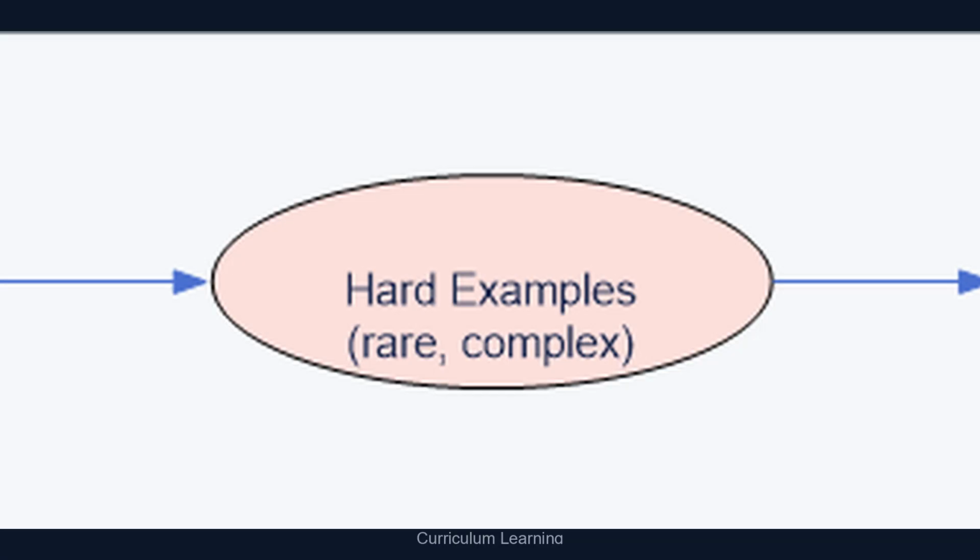Curriculum learning is an optional but powerful extension to the CPT approach. Rather than presenting all domain documents in random order, you sequence them by difficulty. Training begins with high-frequency, clearly written examples, the kind of text where domain terminology appears in obvious context. The model builds a foundation. Then you introduce medium difficulty domain-specific examples, followed by rare and complex cases that require genuine domain reasoning.